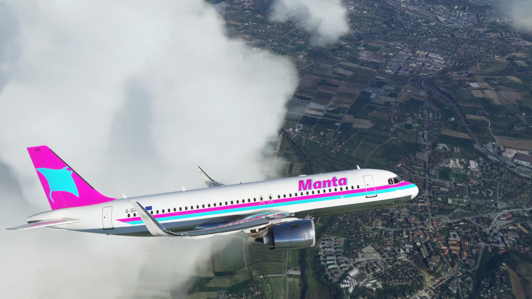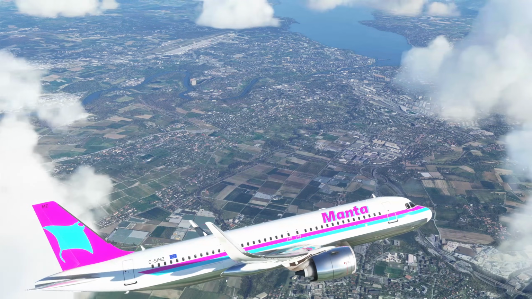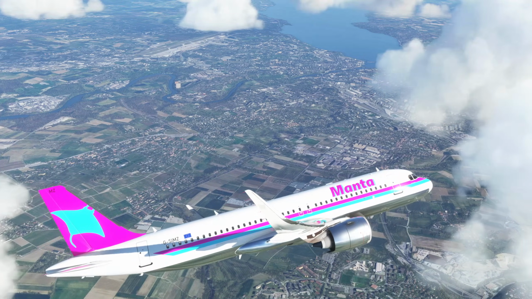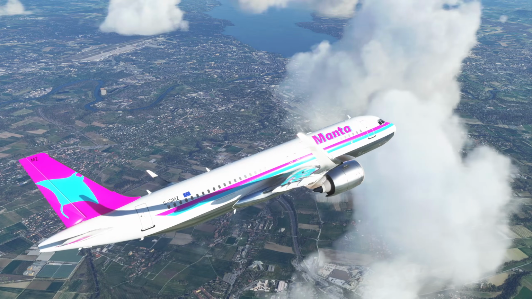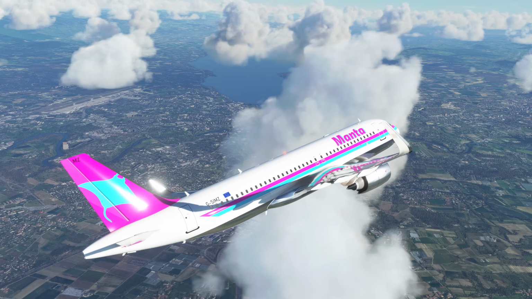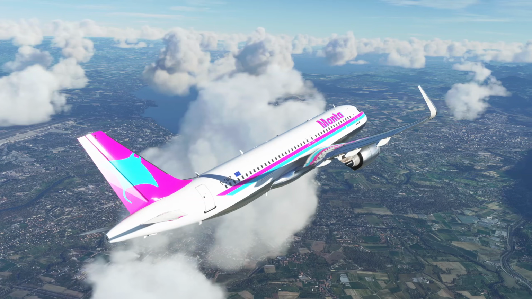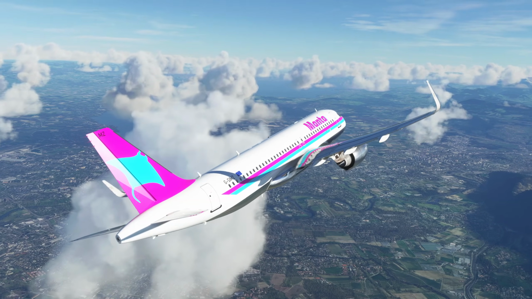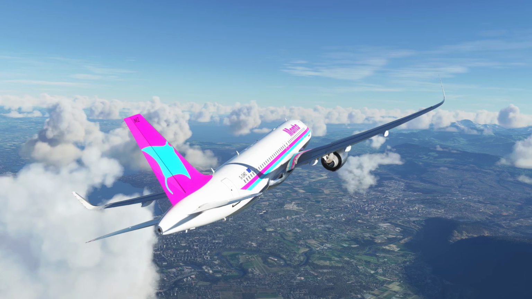So to make use of the terrain, I'm going to start this flight from Geneva, where we've just departed, and we're now heading round to Milan Linate, obviously crossing the Alps in the meantime, which is going to require a little bit of awareness of the ground for our approach into Milan. As ever, I'll be using the latest experimental version of the fly-by-wire A32NX, and I am a real-world Airbus pilot, but none of this is for any real-world use. It's just to give you some extra context on your home simulations.